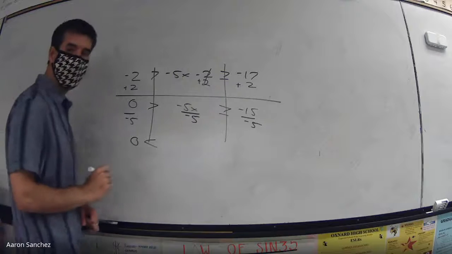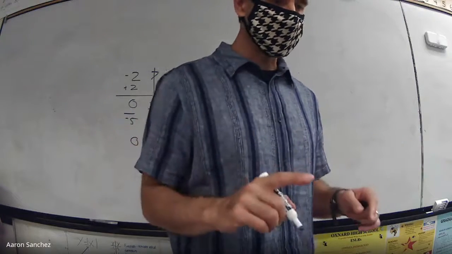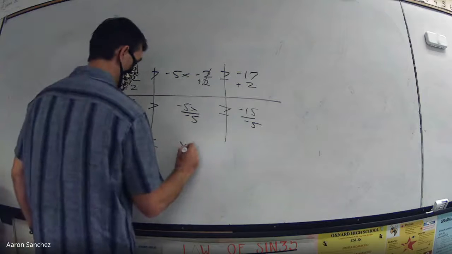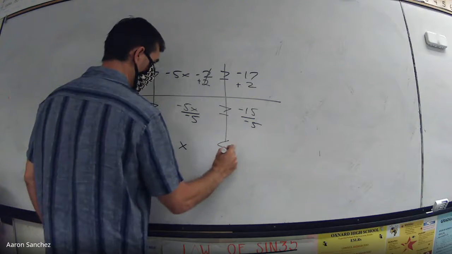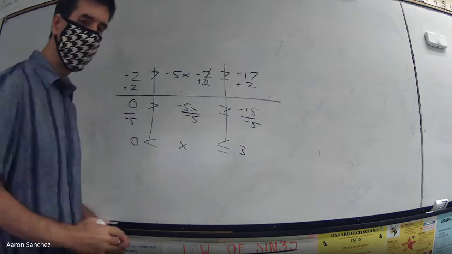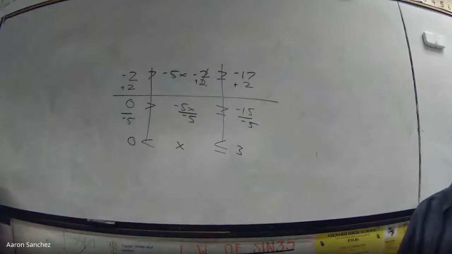Because I divided by a negative, I want to flip the sign that way. Anytime you divide or multiply by a negative, on both sides you flip the sign. And then this one I'm going to flip this way, and this will be positive 3. So you guys got to make sure you get those signs there. So that's the answer.